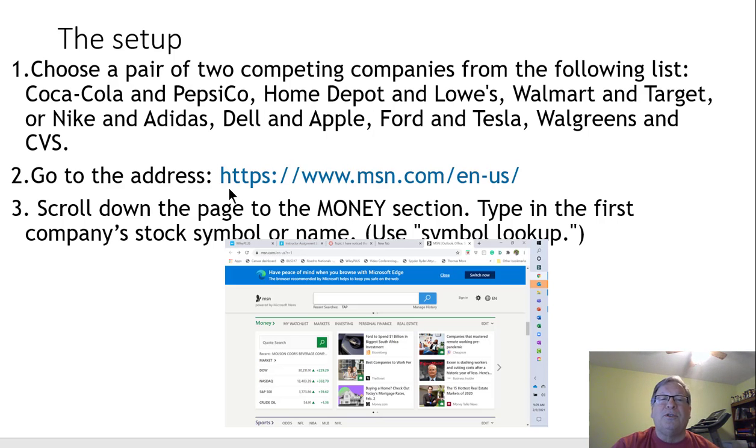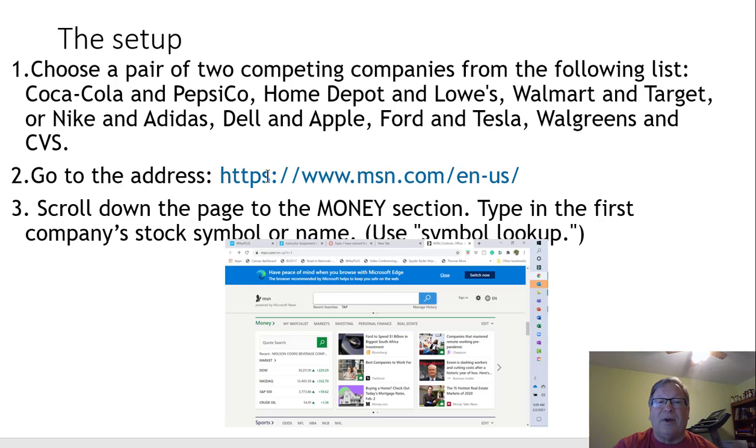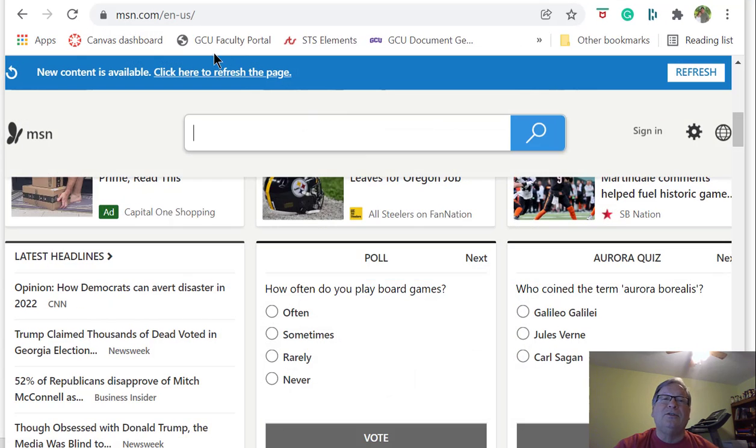So what you're supposed to do is go to this website. It's msn.com, and I'm going to switch over to that real quick and show you. So when you copy this website, put it into your address bar up here and click enter.